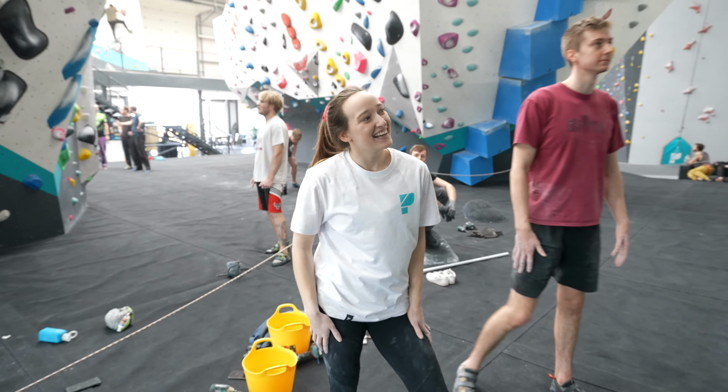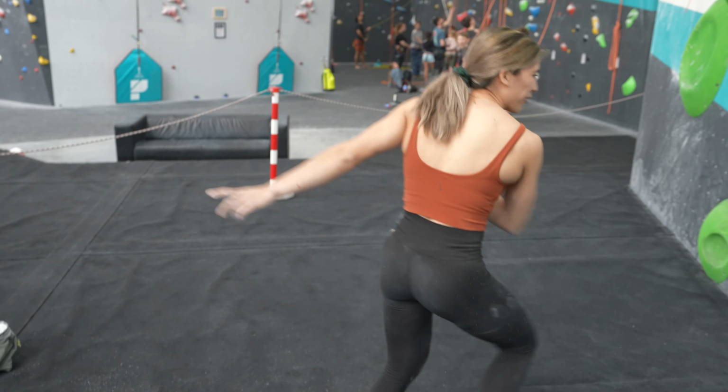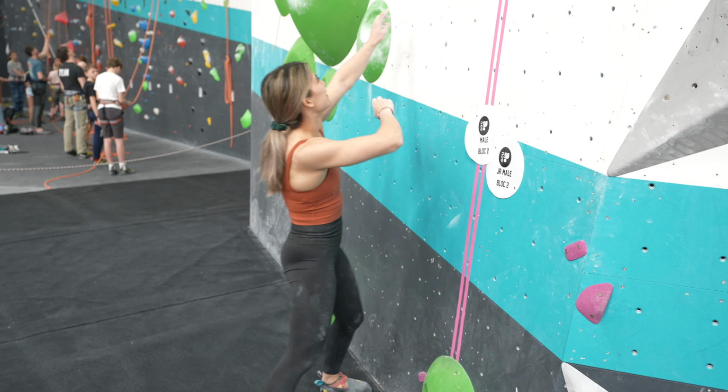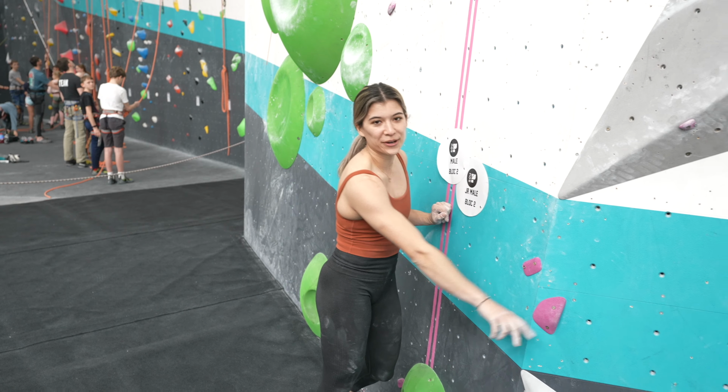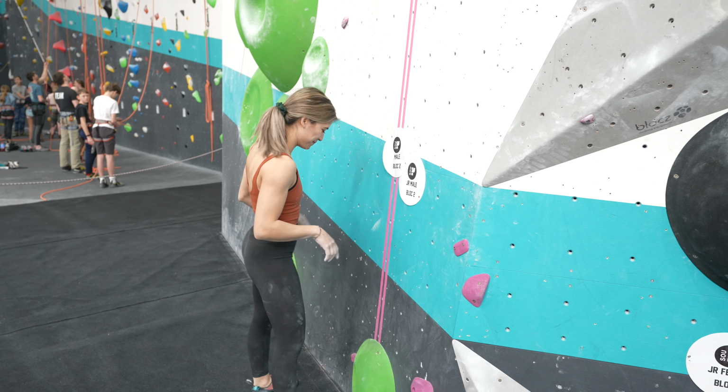That was awesome. On to some slab climbing. Okay, so the start position for the slab is tiny foot, two hands, and toe hook. This imaginary tape that you need to keep in mind.